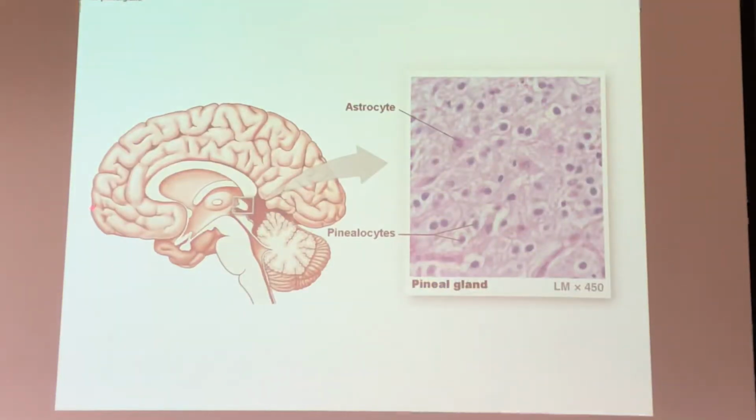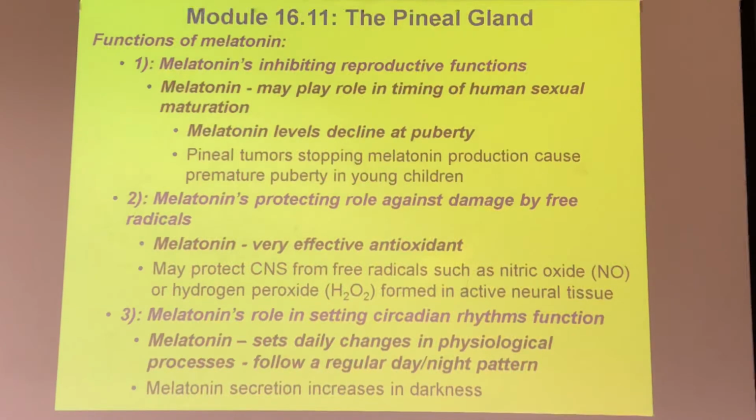So this is the brain, and then this is a slice of the brain, and we also have this model in the lab. So this is the pituitary gland. And now on the opposite side, which is on the back side, that is the pineal gland. The cells are called pinealocytes. Melatonin is produced from the pineal gland.